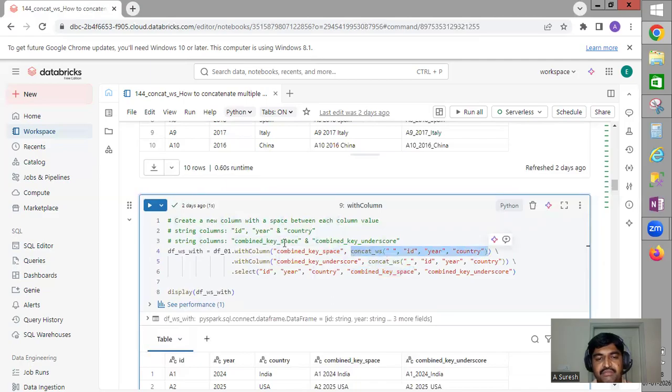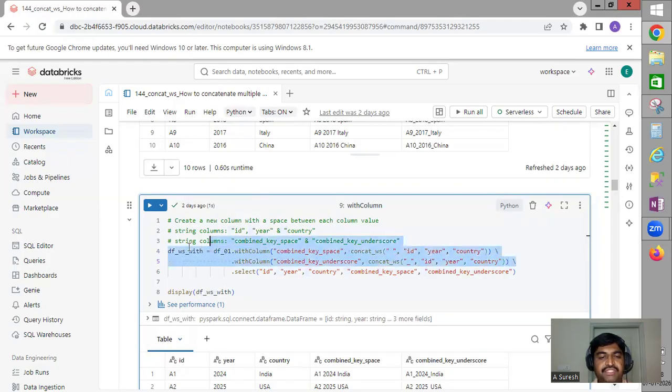Since we defined a column name here, unlike select, there is no need to mention an alias. Similarly, one more withColumn to add another new column, combined_key_underscore, and here I wrote the code: concat_ws, here it is underscore, here it is space.